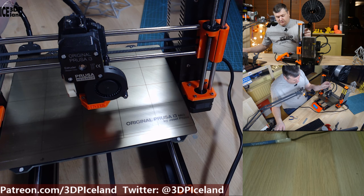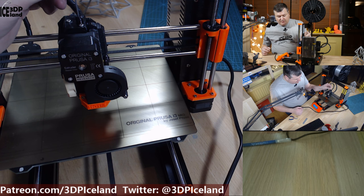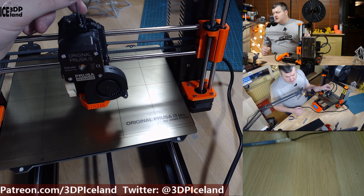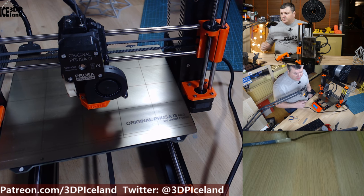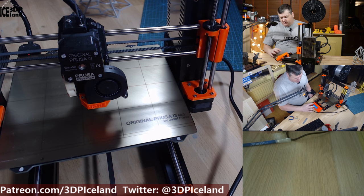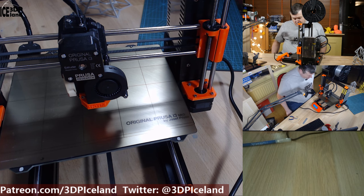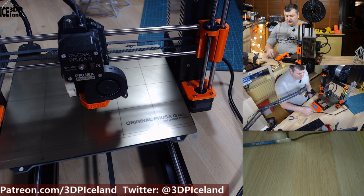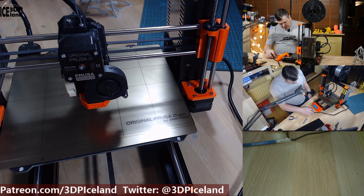So to test out some of the new features that the MK3 printer has, one of them is automatic filament sensing. When you have the filament sensor enabled and you have preheated the nozzle, you can just put in the filament, and it will detect it and grab onto it, and it will load the filament. That is a very nice feature, to use a sensor to detect the filament. If you haven't heated the nozzle, you will get a message saying the nozzle is not heated up, so you can heat the nozzle through the menu of the printer. And it might be a nice feature to get an option to just select what temperature you want to go to and select that.